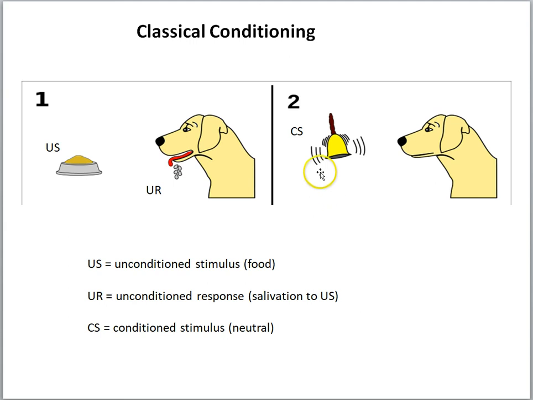But now let's come along and just ring the bell. So no food present, so sometime later we simply ring the bell. Now the dog might be interested, but that bell has no significance to the dog at this moment. We would say it's a neutral stimulus, and it's called the conditioned stimulus. Now the idea is, through this training procedure, we're going to try to get the dog to associate the bell with the food by pairing the presentations.